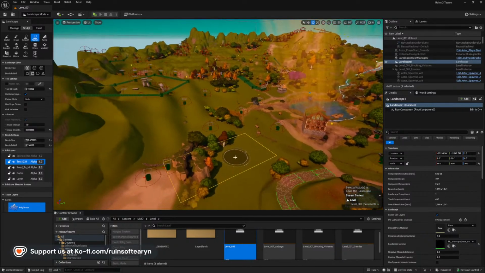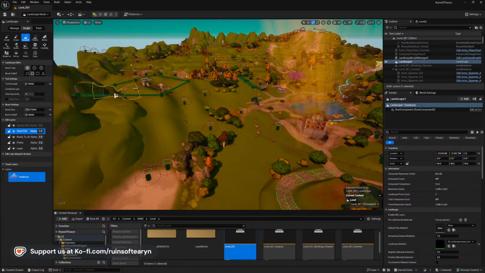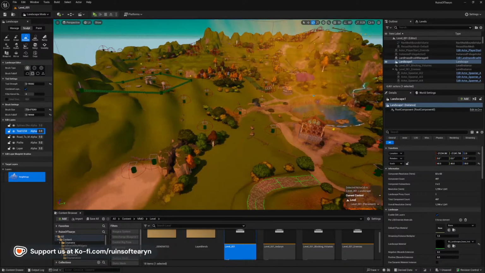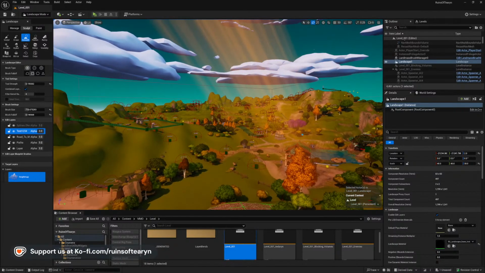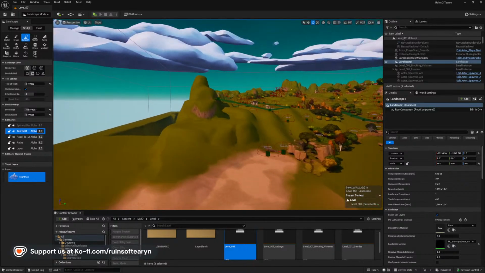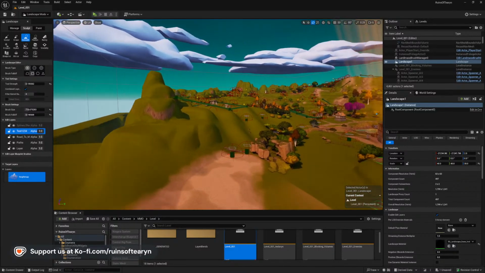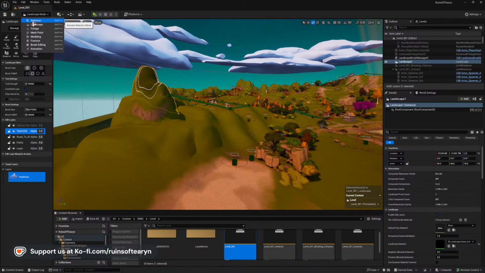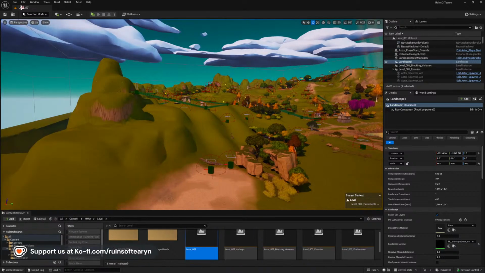Okay, and then I want to put some things here and see if this will feel okay.